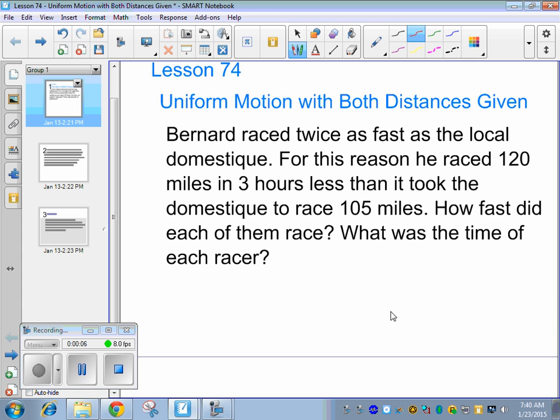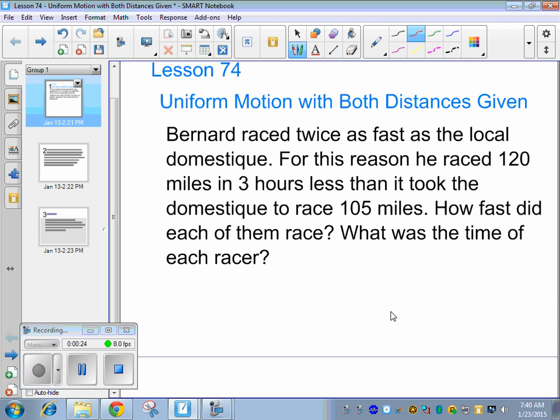We're combining two things we already know how to do. Uniform motion, maybe we know how to do. And then when you plug in a double variable, you learned that, and that was really easy. Most of you did really well on that on the test, okay? So it shouldn't be too bad.